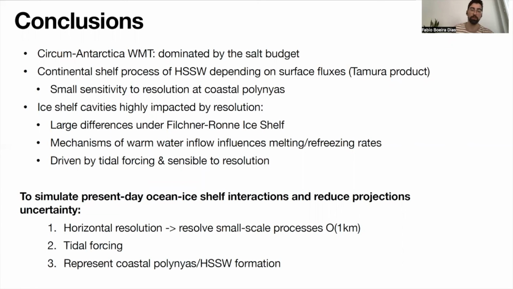So with less warm water inflow, we end up having more transformation towards light densities. As we increase the resolution and increase the warm water inflow, the refreezing becomes quite important in transforming waters towards heavier densities. So we have less buoyancy gain under the ice shelf cavity with increased resolution. And basically, this process of warm water inflow is driven by that anticyclonic circulation, which is very much linked with the tidal forcing and is very sensitive to the model resolution.